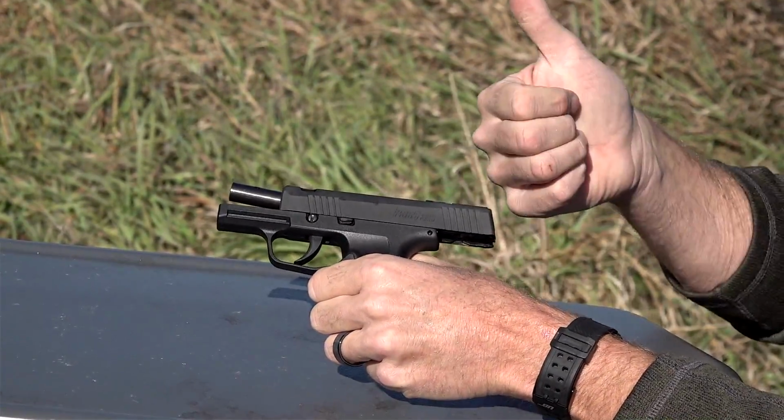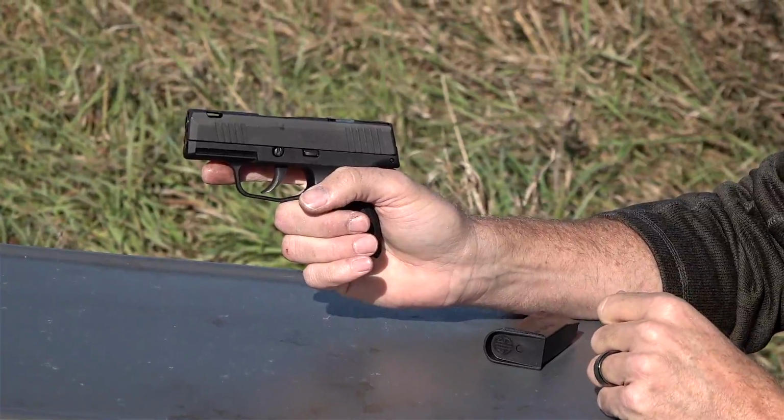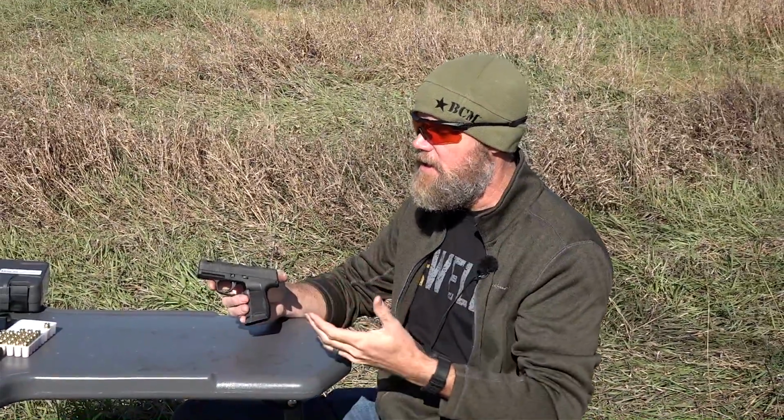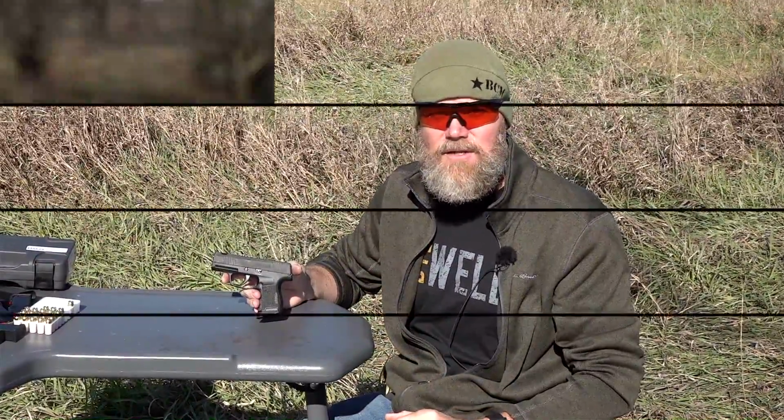Okay, so when I pulled the slide to the rear and pushed up on the slide stop, it just locked itself in the locked position. All right, so field stripping the gun or disassembly of the gun isn't all that difficult with the SAS modifications.